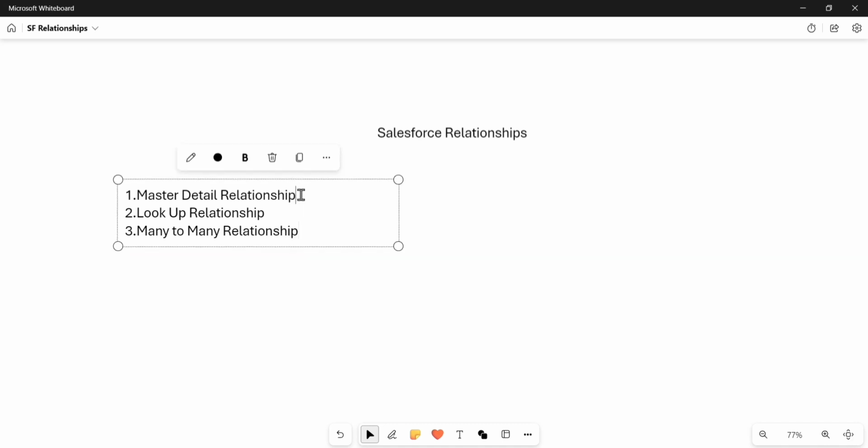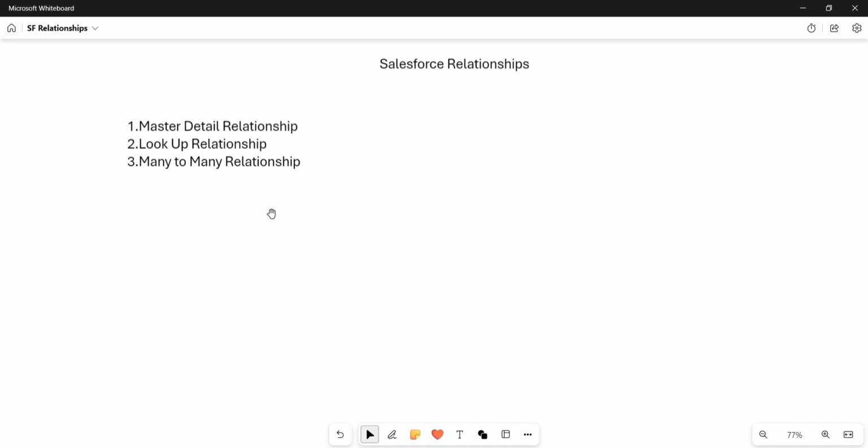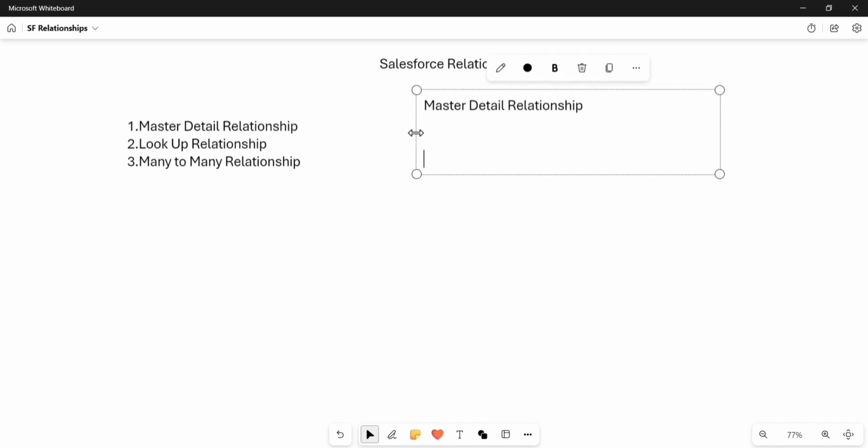So let's take master detail relationship. So what are the behaviors of this? Basically, master detail relationship is nothing but a parent-child relationship. It's a parent-child relationship.